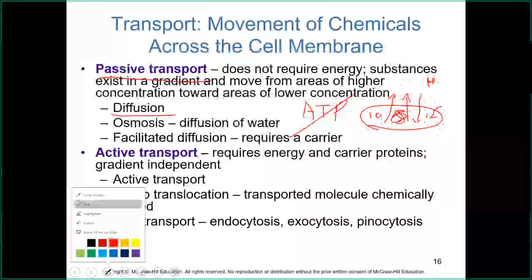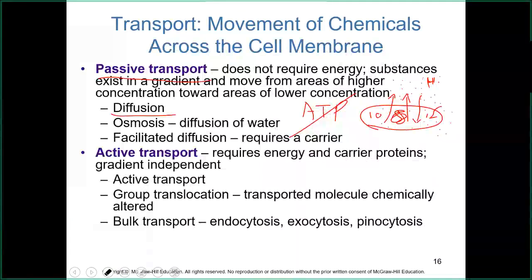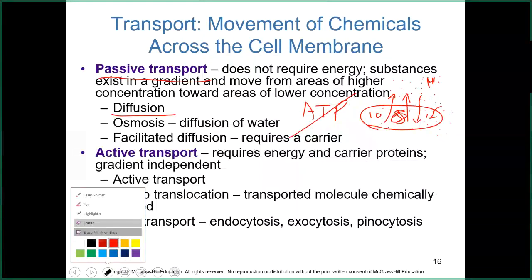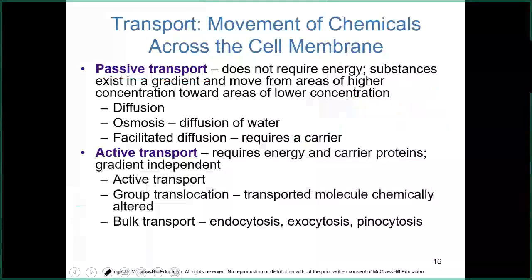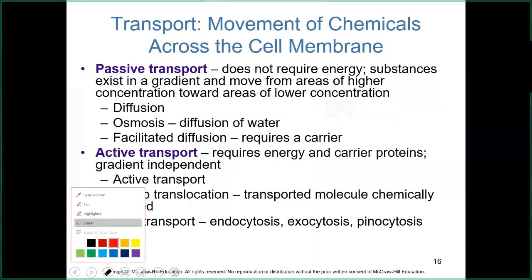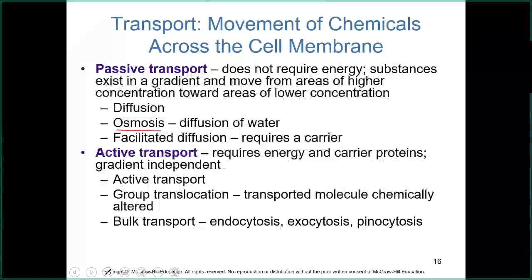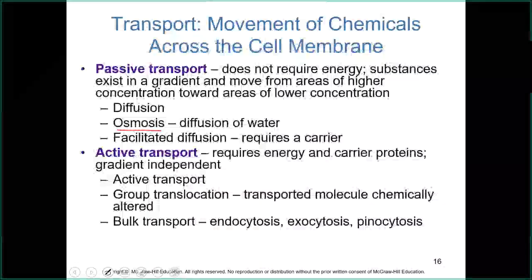And then we have a special case of diffusion, which is osmosis, and this is the movement of water down a concentration gradient into a cell, right? And if that happens passively, this is osmosis. So now what's going to dictate the direction in which water moves is the concentration of other substances, things that would be dissolved in the water, or what we call solutes.